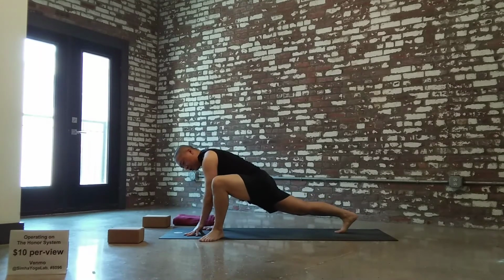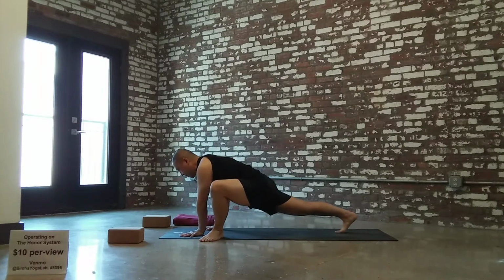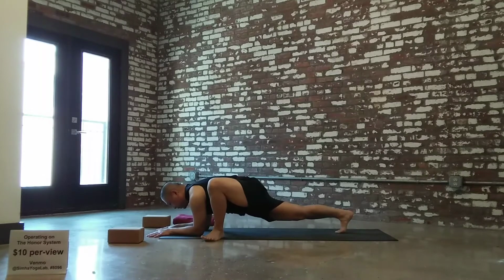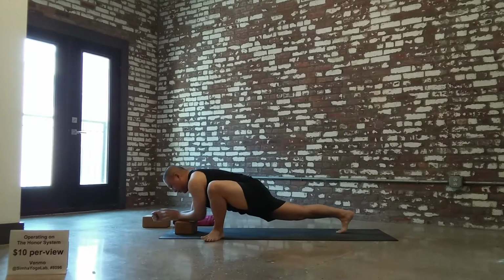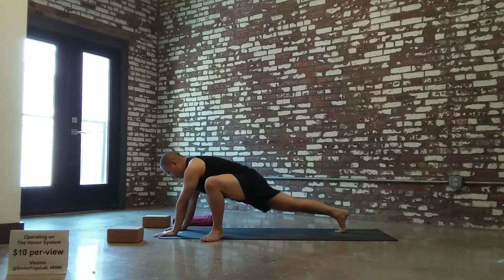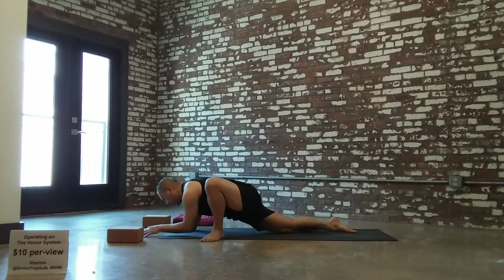So toes are pointing forward, and if you are able to keep it there, stay there. If you need to turn your left toes out at an angle, the left thigh also turns out in the same angle. Walk your hands forward about a foot and take the forearms down. Also, if that is not possible and you have a block, here's a very good place to take a block as well. Oh, by the way, we took the knee down behind you, right? So either keep your arms extended, take the forearms to a block, or your forearms directly to the floor.